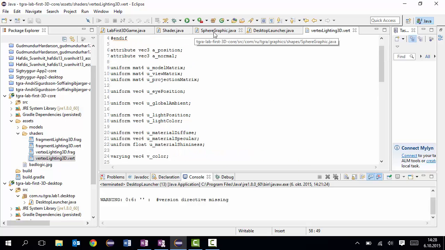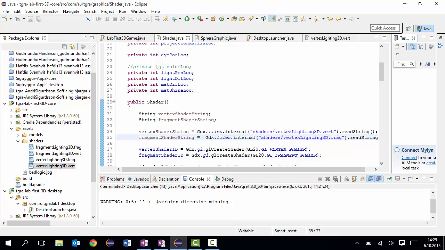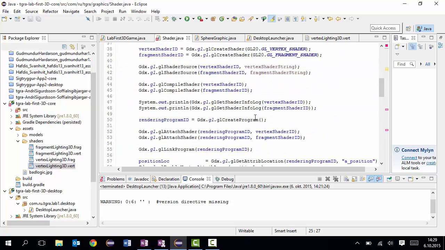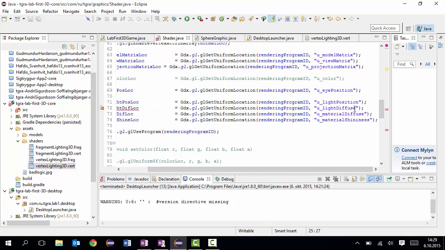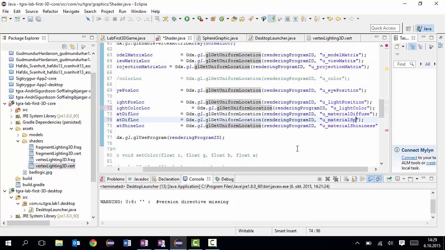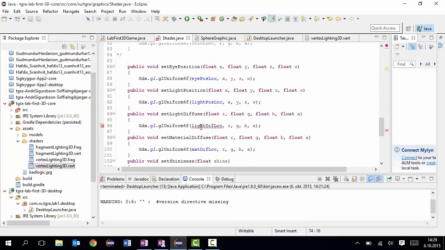We have to make sure now that our shader itself is using these same variables. So the variables we changed is that we added material specular. So material diffuse, material specular. We just called light color this rather than light diffuse, which means that when we set these variables, we have to make sure that we're using them here. So the variable in the shader called uLightColor will access that using this. Material diffuse, I'll just copy this line and do this for specular as well. And then we need functions to access this.